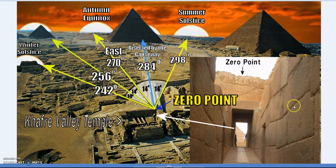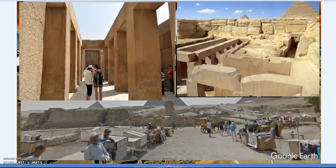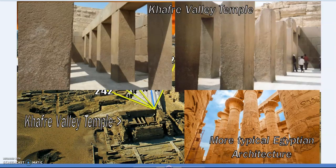Now the Khafre Valley Temple, here we see an example of that stonework, which is very rare, limited basically to the Khafre Valley Temple or the Osireion, places that have no writing but have this geometry in there, just like the pyramids themselves. So we see the T-shaped hall, and again those blocks and that form of stonework, very similar to the stonework in, for instance, the Parthenon: no straight lines, all right angles.